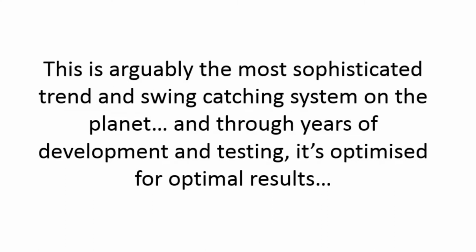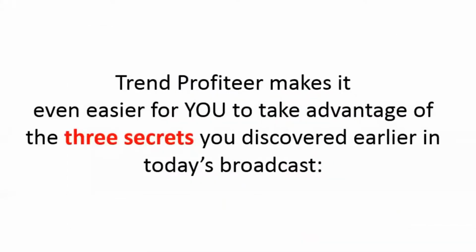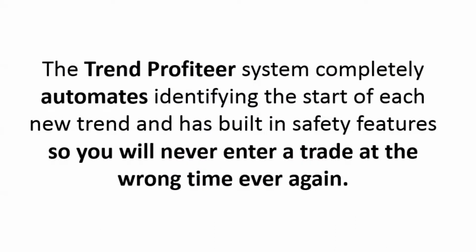This is arguably the most sophisticated trend and swing catching system on the planet. And through years of development and testing, it's optimized for optimal results. How does 23 consecutive wins in a row with low drawdowns and a great profit factor sound to you? Trend Profiteer makes it even easier for you to take advantage of the 3 secrets you discovered earlier in today's broadcast.